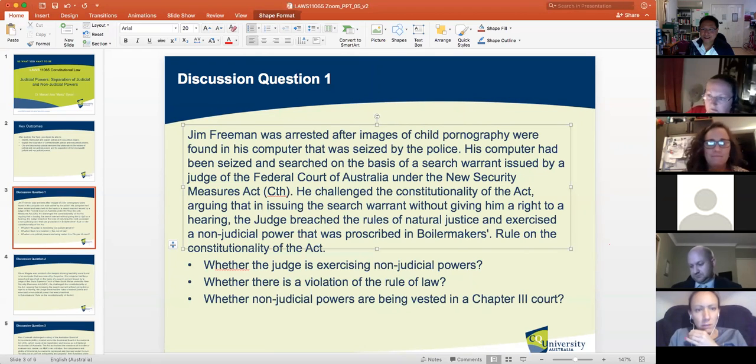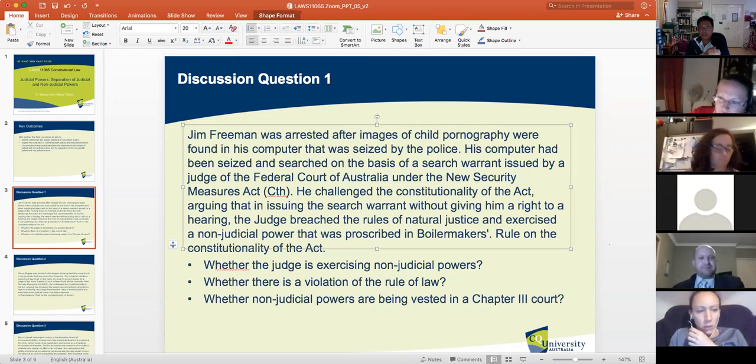Zignata? Monique, okay, yes. So Monique, can you explain that for us? Okay, so it's allowable if the judge is exercising the non-judicial power separate to that of the court, I guess not in line with his duties with the court, and if he consents to it, and if it's not incompatible with his duties as a judge of the federal court. Very good.